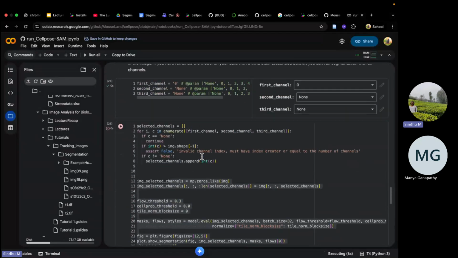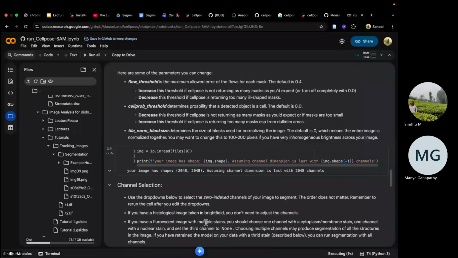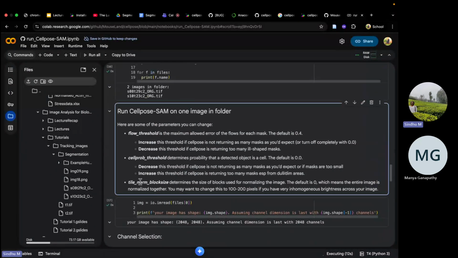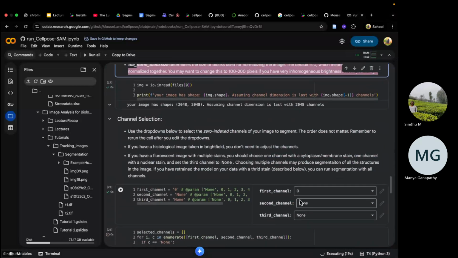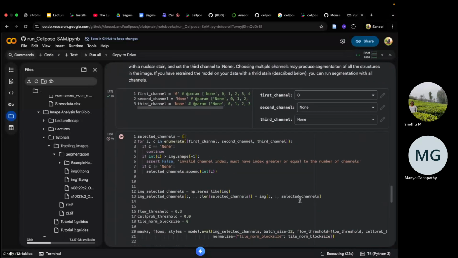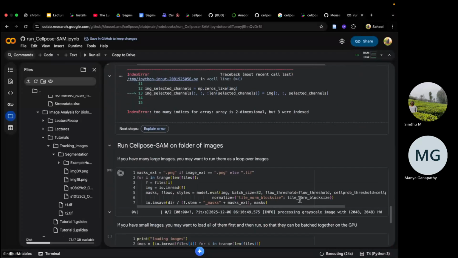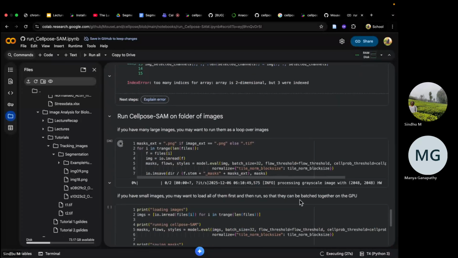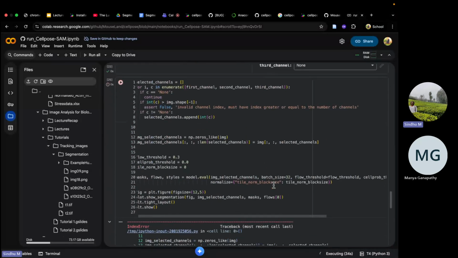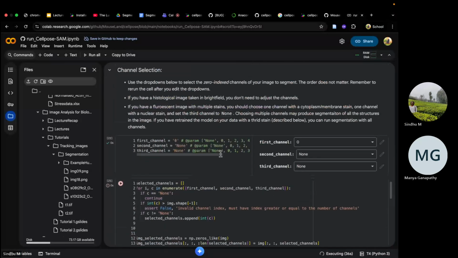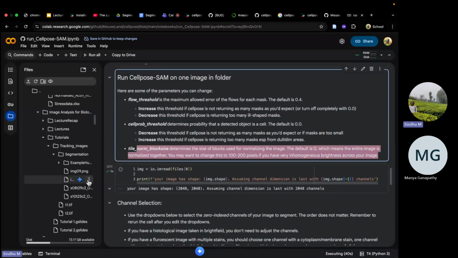Or maybe it's not working because this code is written for just one image, but there are 2 images in the folder.